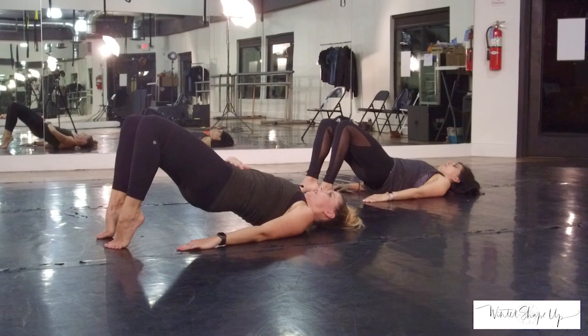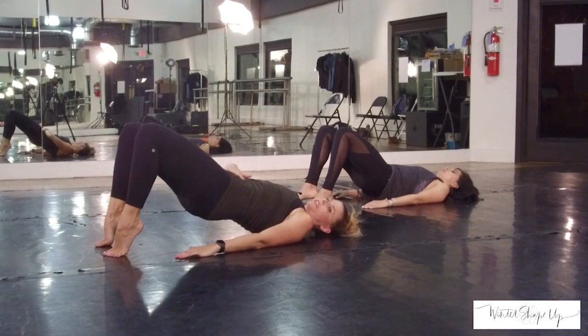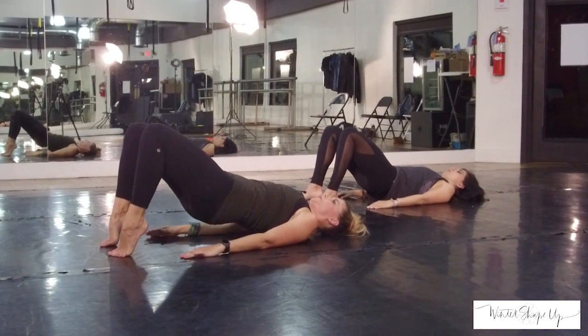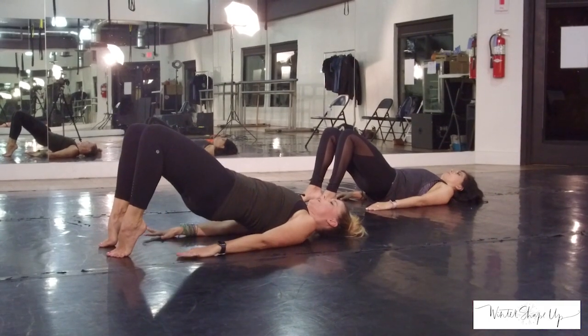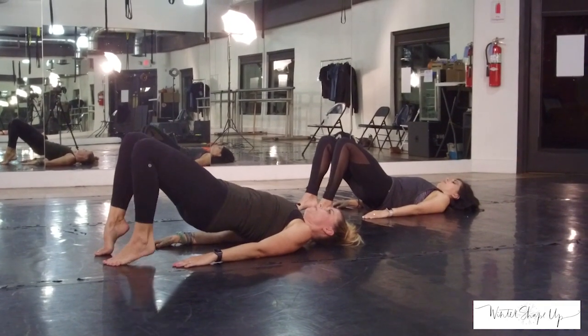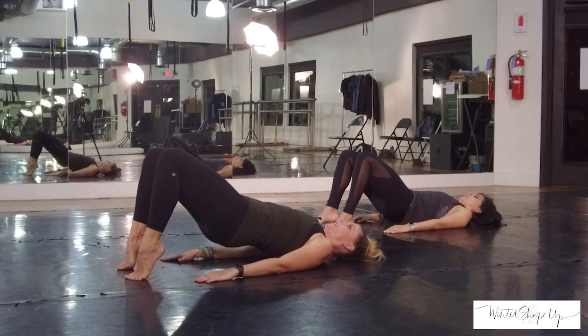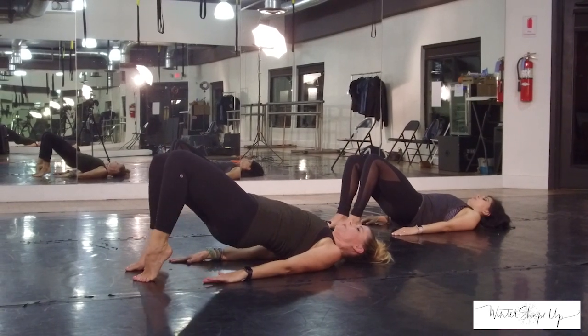When we exhale in Pilates, you might hear us do this shushing kind of exhale. That helps us connect to the transverse abdominis, right at the low belly. So the breath helps you connect to your abs. Hold it up, right heel down, and lift, left heel down, and lift, right heel lower. Left heel, keep alternating. Use your breath. Open the chest more, but don't let the ribs flare.